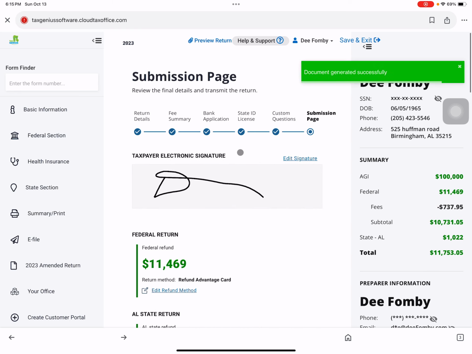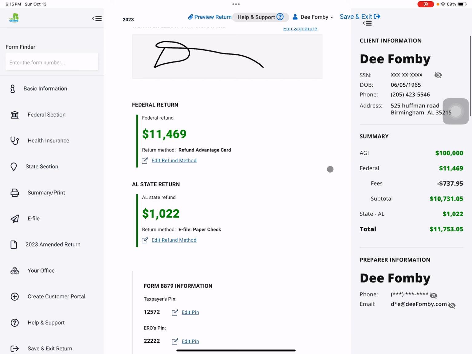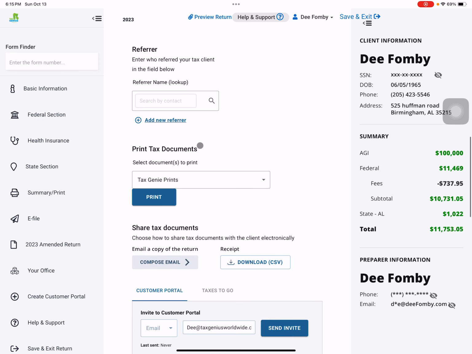So before they sign, what you could do is just download the prints.